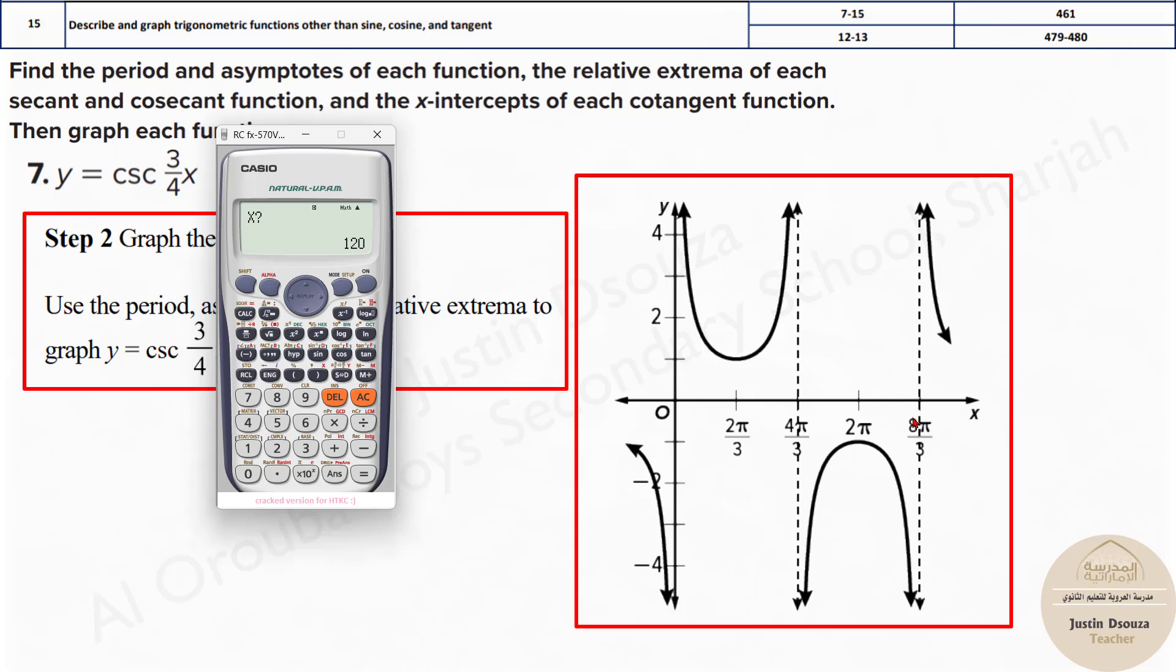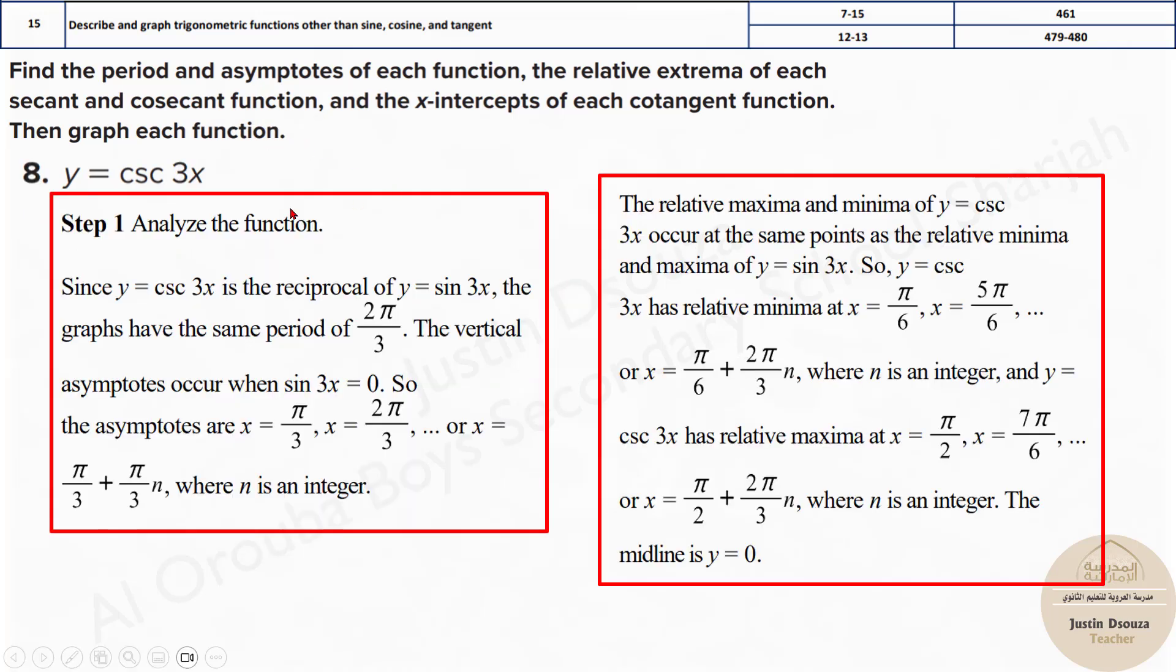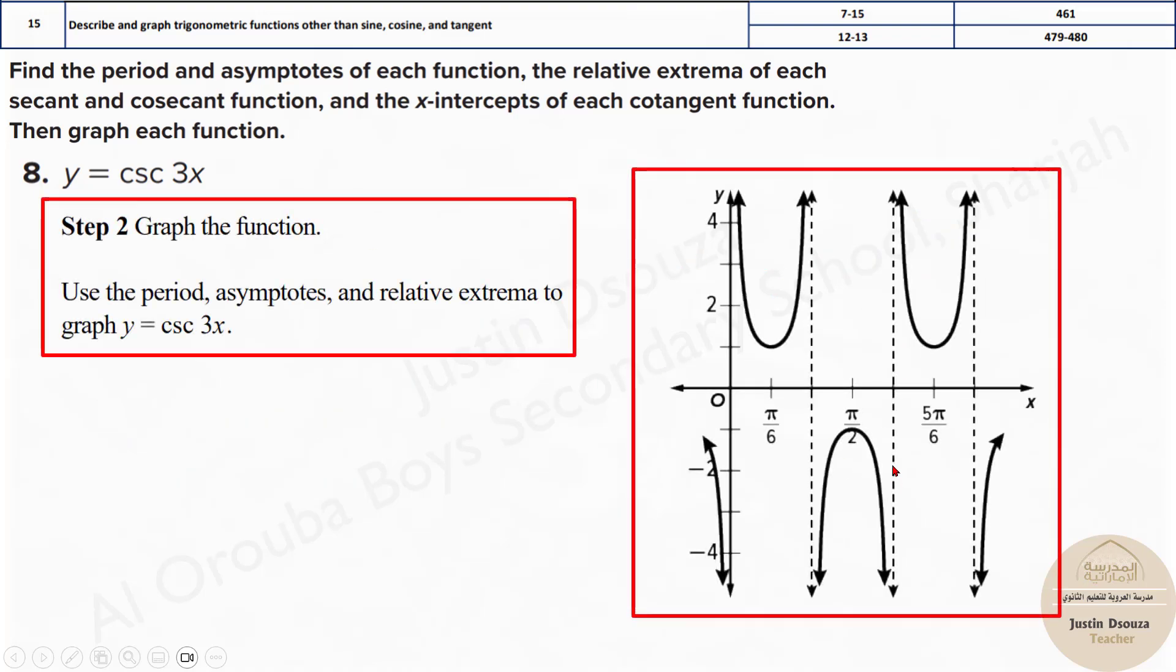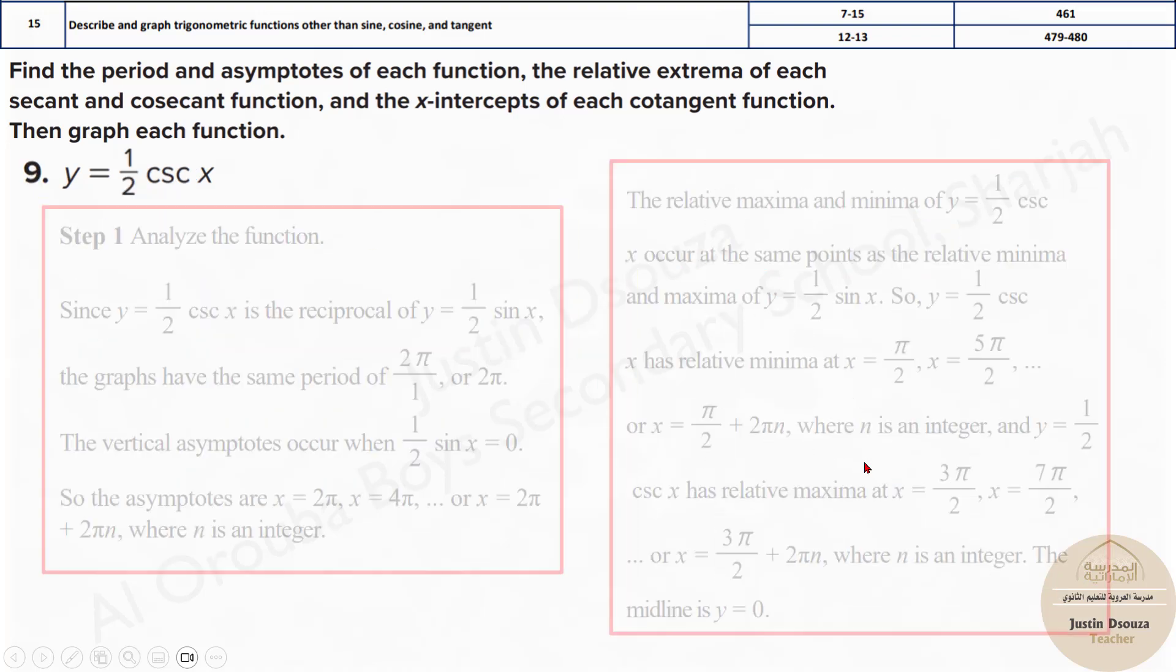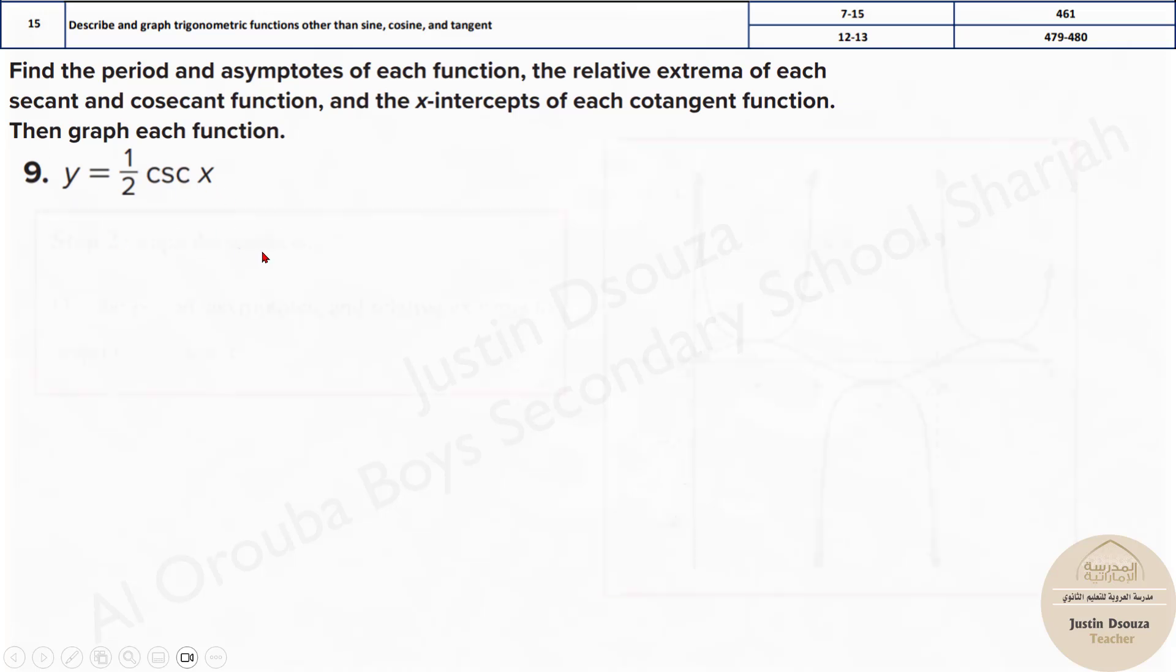Let me quickly check. Calculate 2π—that's 2 times 180, which is 360 degrees. It is minus 1. Yes, I can check any other points in between also, and you must get the correct answer. Only one graph will remain; all the others will have wrong points. You can easily eliminate them. The same concept is used for all other graphs. Here, instead of cosecant, write 1 by sine 3x and eliminate all other options.